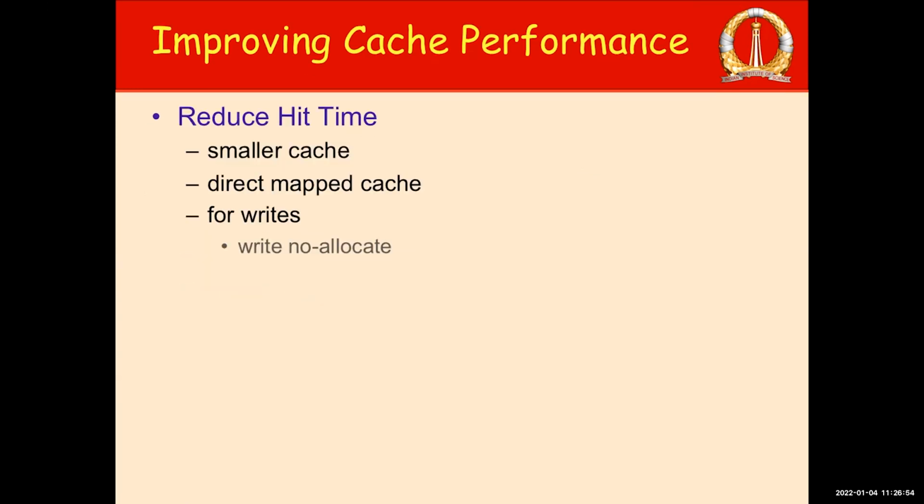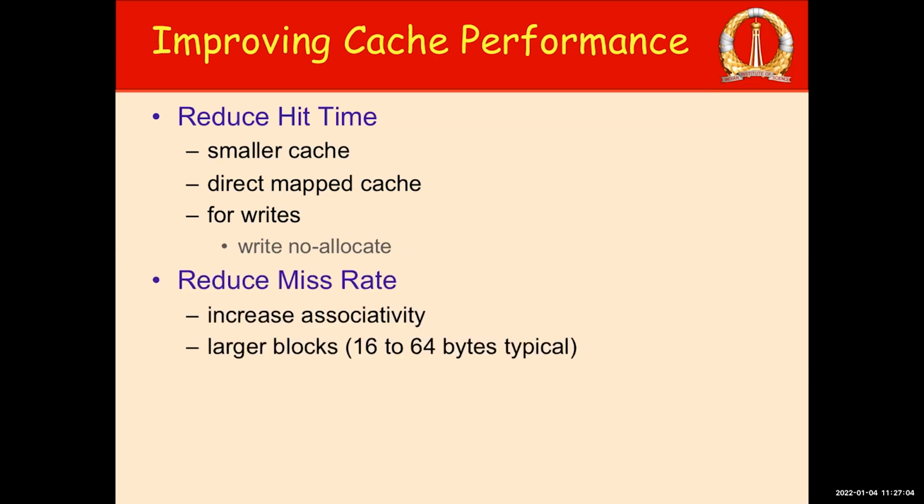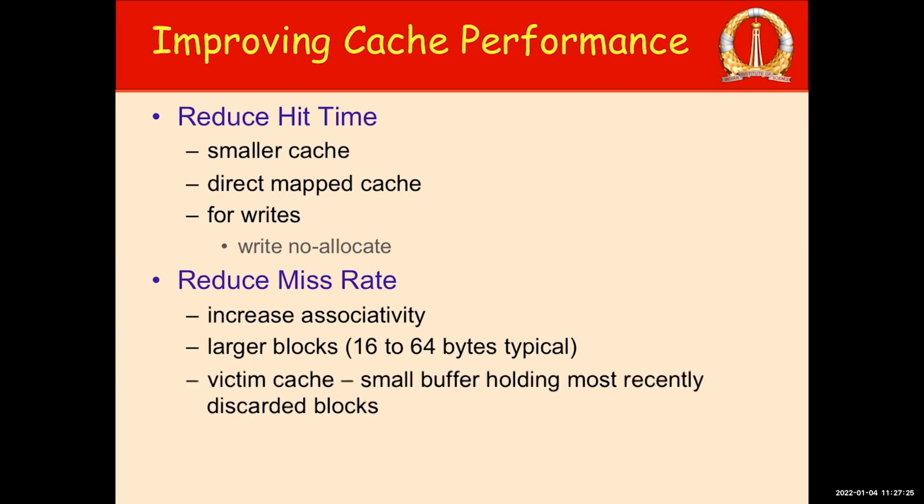To reduce hit time, you typically have to implement a smaller cache and a direct mapped cache. In both of these cases, the hit time would really reduce. To reduce the miss rate, it's the other way around. You have to increase the cache size, increase the associativity, increase the cache block size, and so on. But increasing the cache block size would actually increase the miss penalty. This is what I said: when you are trying to decrease one, you should not try to increase the other one significantly.